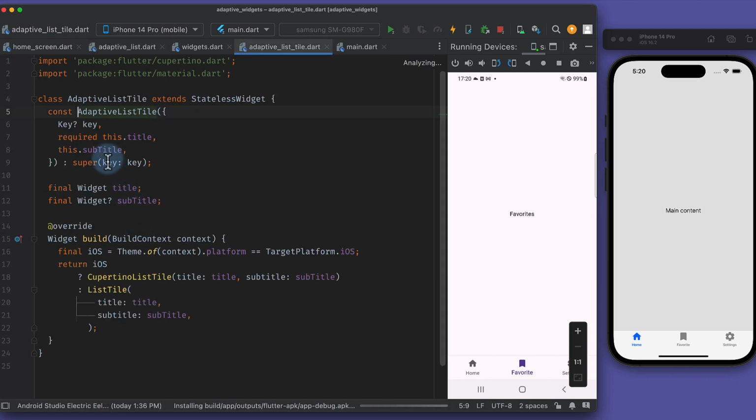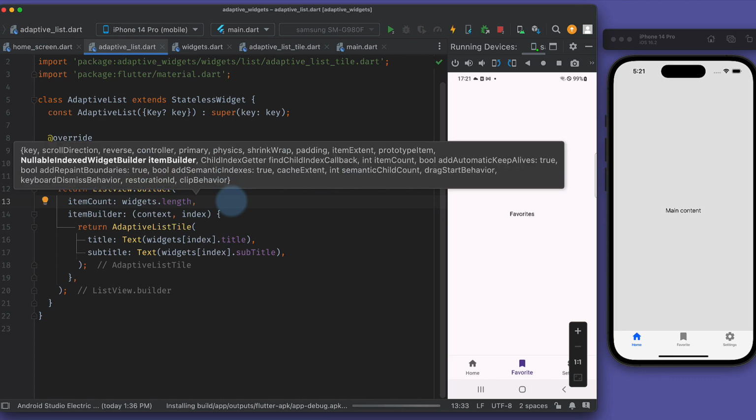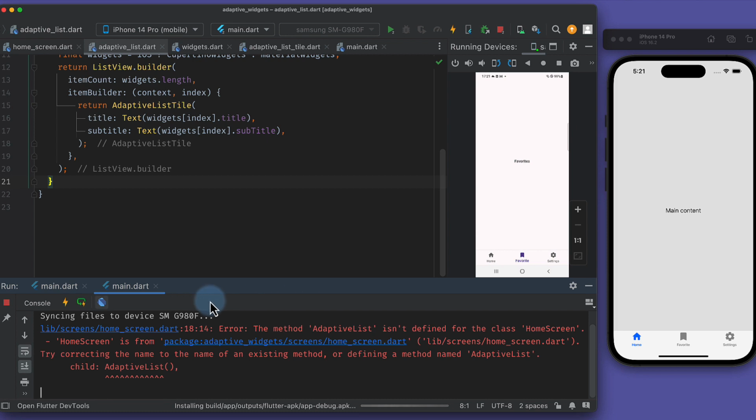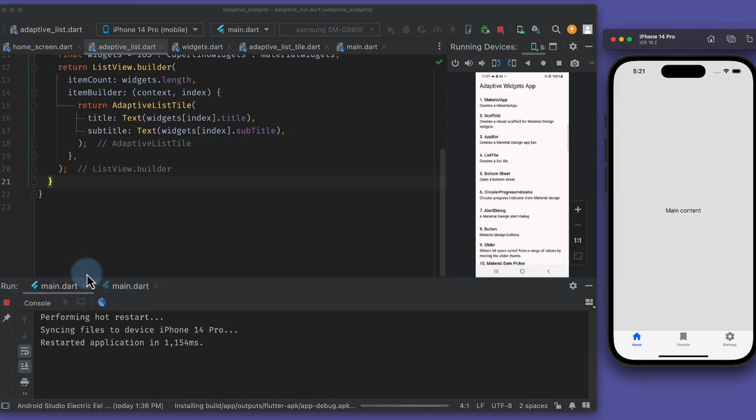Okay, got it. I capitalized title here. Okay, going back to adaptive list. Yes, this works, and there's a widget length. Okay, fine. Let's try to run this for Android and for iOS.